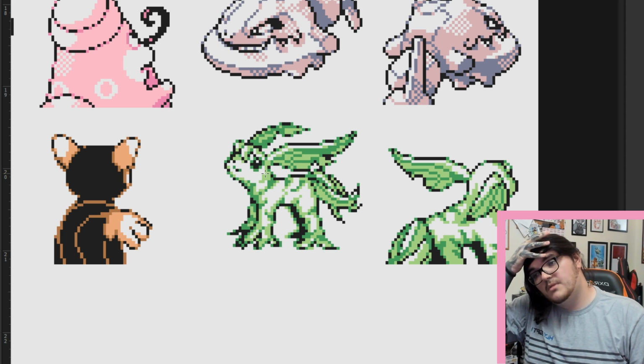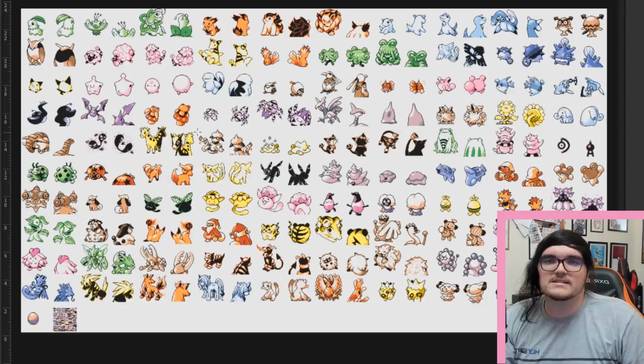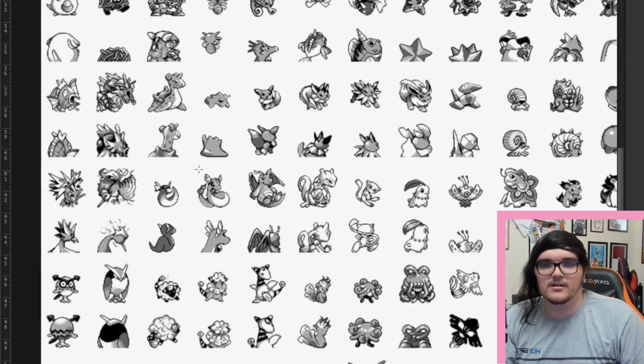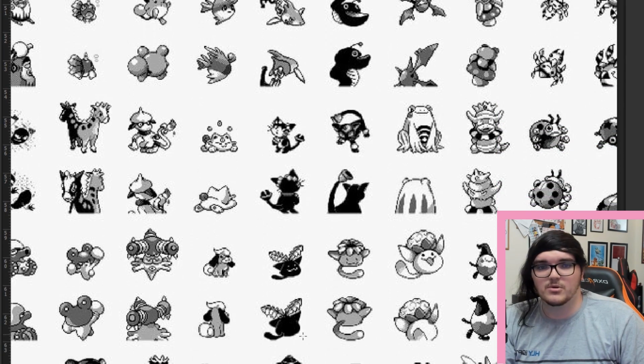My hair is an absolute mess. I'm super sorry, guys. Beta Leafeon. And then coming back over here, I think there's just the egg and that. So I think that's everything. I will go into this file right here because we have another file really quickly. This is the black and white sprites. They aren't as pretty to look at though, which is why I didn't end up looking through this one.